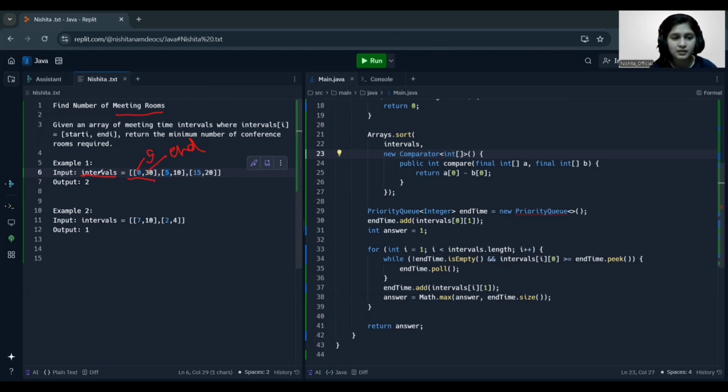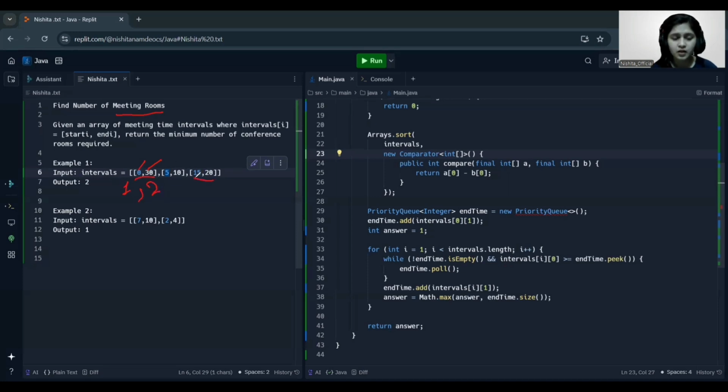Okay, let's understand with an example. First of all, this is the array and this is the starting time and this is the ending time. Let's see. First of all, we are gonna need one room initially to do this meeting, which will start at 0 and end at 30. Okay. Next, let's see, the meeting starts at 5 and ends at 10. Does this meeting overlap with this? Yes, right? So we are gonna need another room for this. We're gonna need two rooms to do these two meetings.